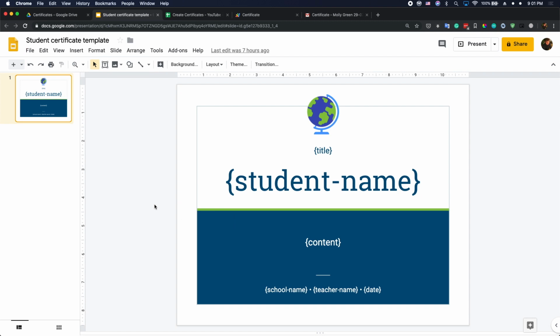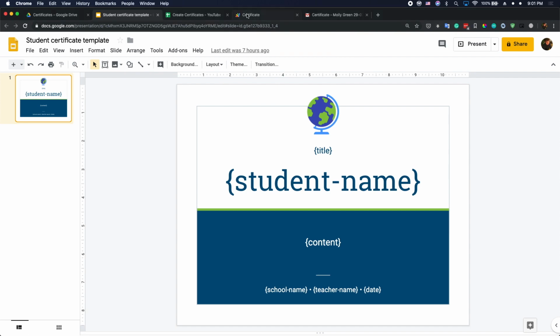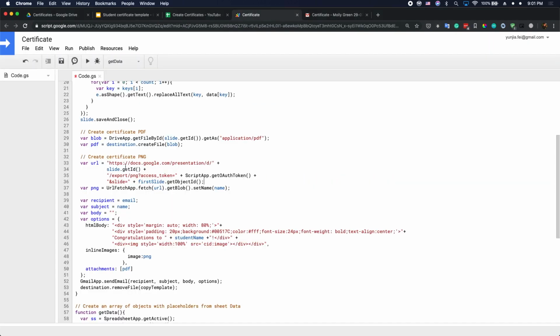If you click here, it's going to download an image for you. So this URL here is going to download an image. We just use the UrlFetchApp API to fetch the URL, so we can fetch the PNG file through this URL, and we get the blob we're going to use in our email. We also set the name of the image.